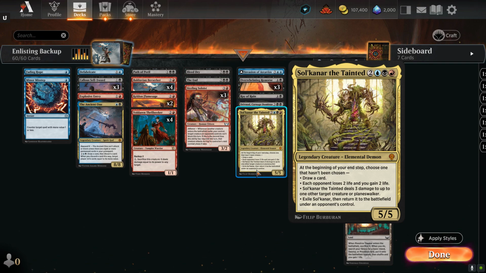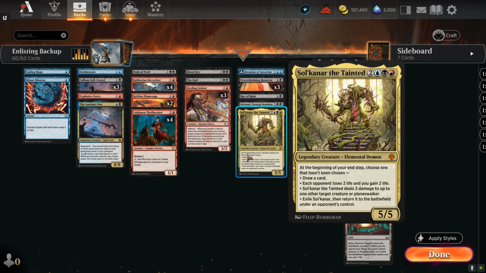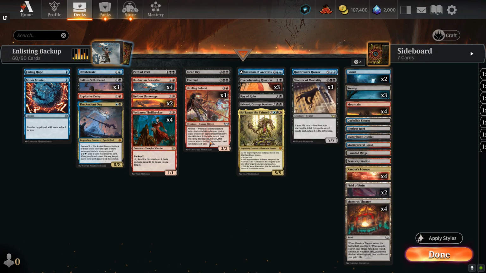If you're not familiar with this card, there are 4 choices. The first 3 are good. You can draw a card, make your opponent lose 2 life and you gain 2 life, or deal the 3 damage. At your 4th turn, you have to exile the card and return it to the battlefield under an opponent's control. It resets like it's just been summoned to them, and they get to choose all the good choices before anything else happens.